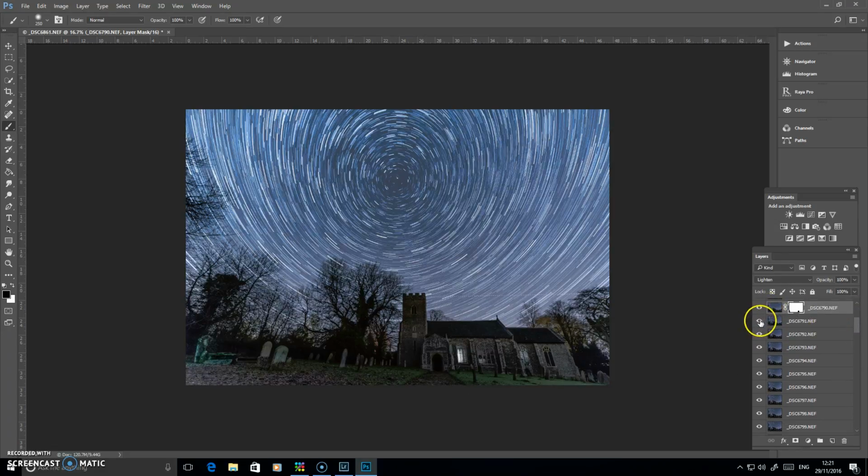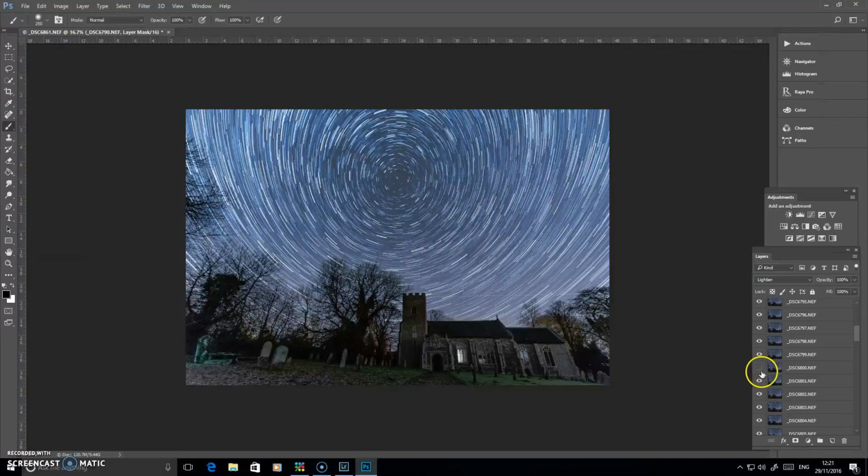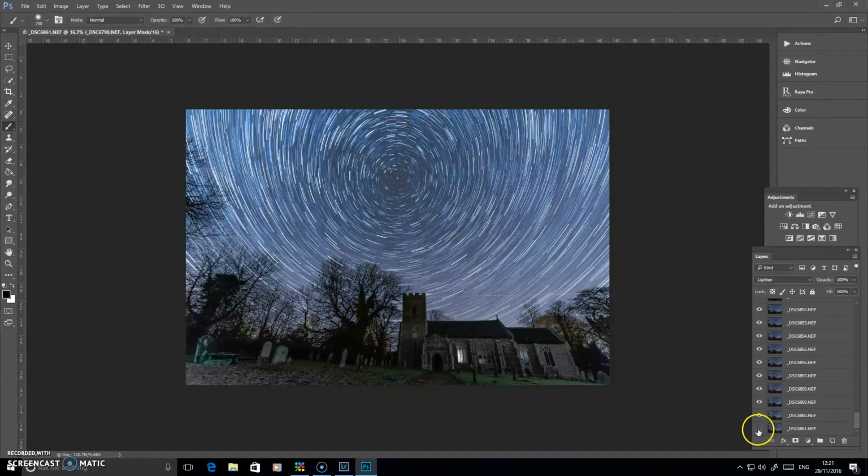And you can just do that on any of the layers that produces an effect that you're not too keen on having in your image, whatever that might be. Sometimes you get a plane go right through the middle of it, and you think actually that's just ruined the composition, ruined the star trails, and you might want to just remove that frame completely, or you may want to mask it out. It's up to you. But if you just work your way through and find anything that you don't like.